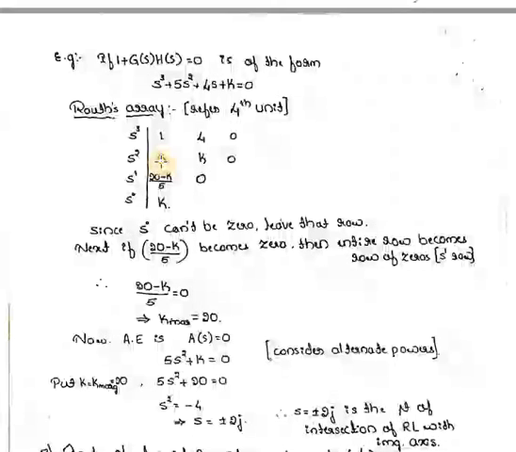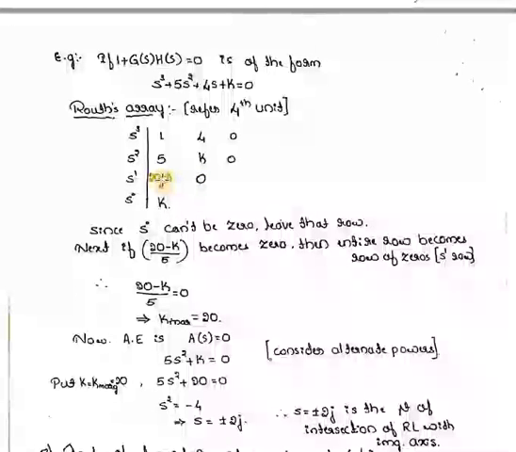take the cross multiplication of 5 into 4, 20, minus this into this, divided by this term. For example, this is A, B, C, D. B into D minus A into C, divided by B, that is 5. And here if you apply the same rule, K into 0 will be 0, 4 into 0 will be 0, no need to worry. Then here for s raised to 0, again we have to apply the same thing, this into this minus this into this.